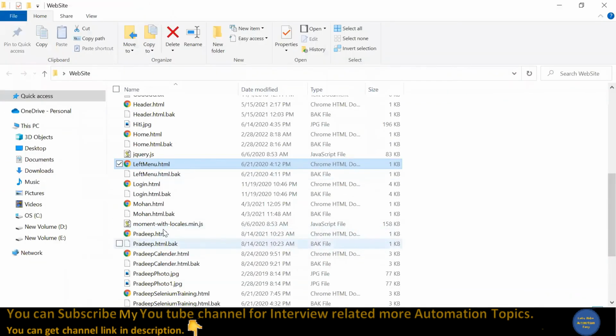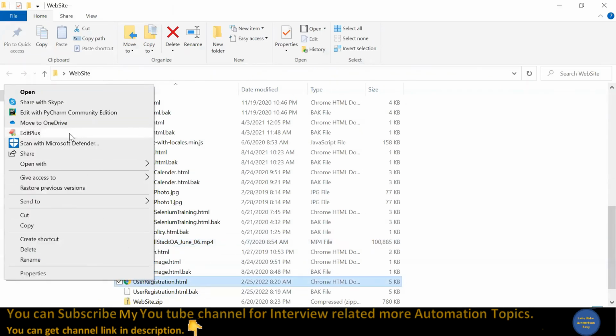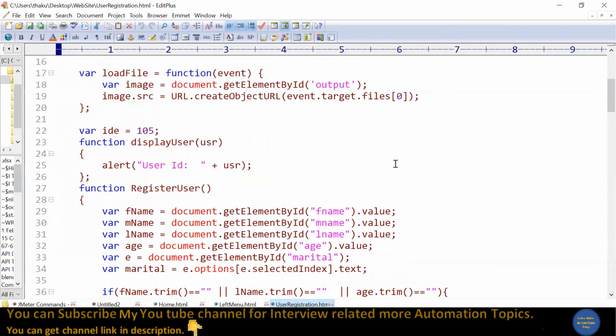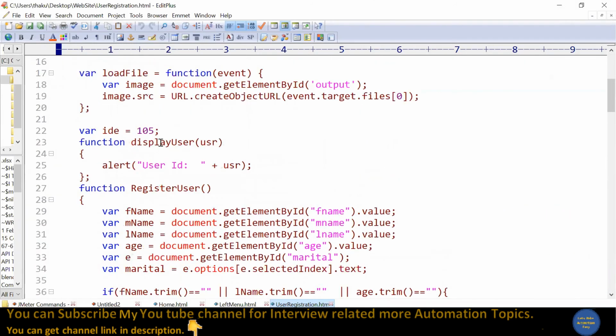I know that you can see, you have a right. Why? That's why you are here. You can share everything to me. Let me show you the code. You will see here what I've written. Are you able to see? I called a display user. When somebody is calling the display user, I'm calling a function alert. Alert is a function that is given by JavaScript to open a Windows pop-up. Are you getting my point?